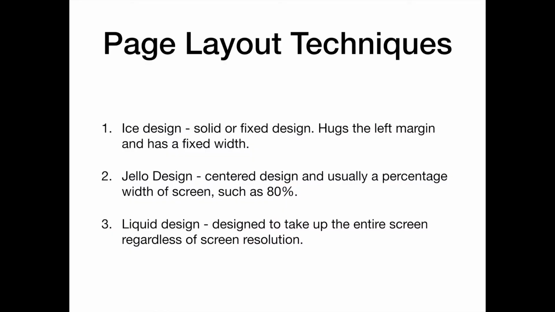So now I'm going to talk about the page layout techniques. The ICE design is a solid or fixed design, and this hugs the left margin and has a fixed width. The Jello design is used a lot more. This is a centered website design and usually a percentage width of the screen, such as 80%. That way, if the screen size changes, the actual website will change as well, the width of the website.